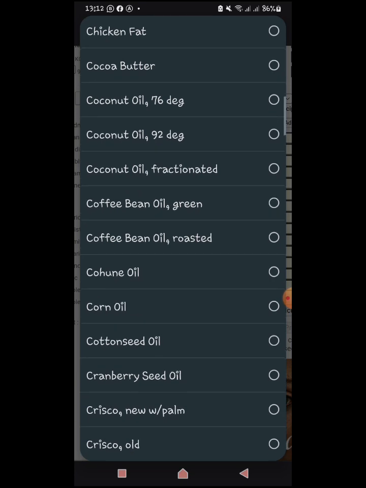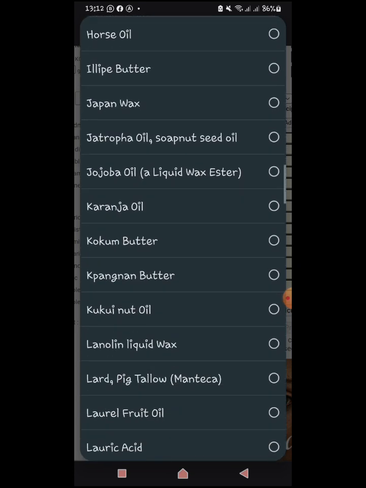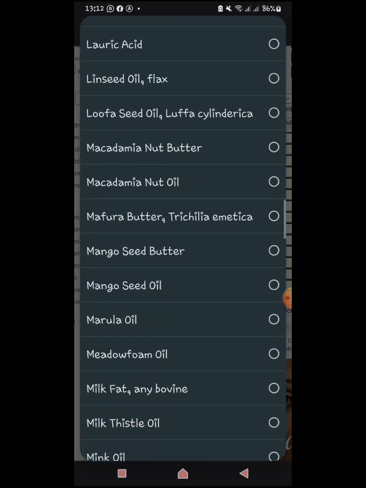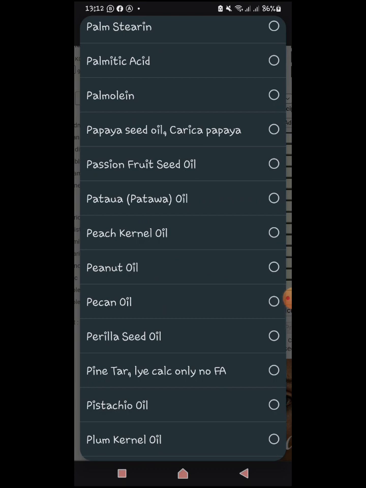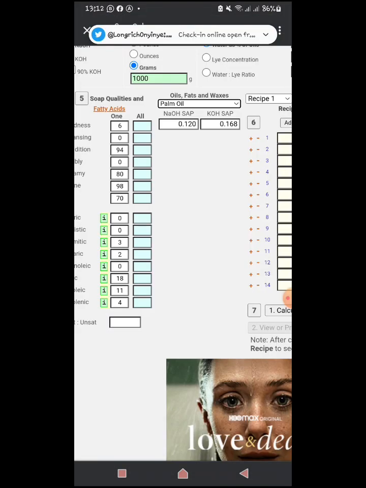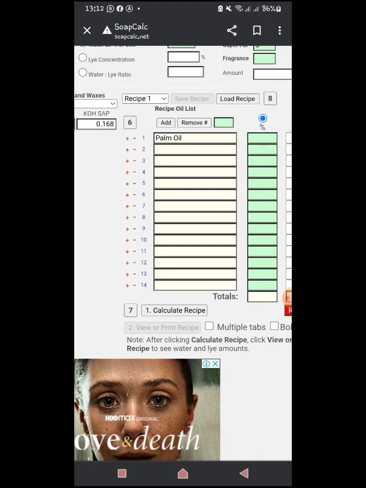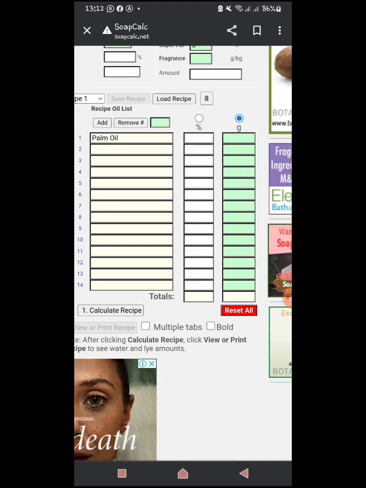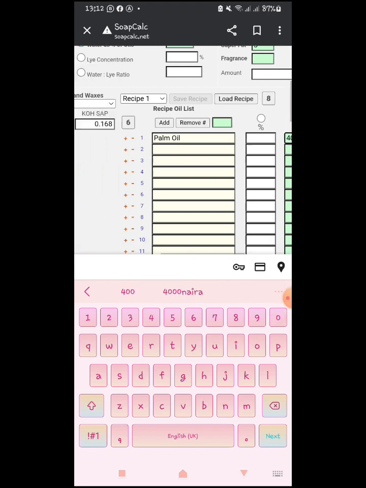So we're going to be using palm oil. Let me check for palm oil. Yes, so I'll click on the palm oil and go to this add button, and it will come up here. And then I'll be using let's say 400 grams of palm oil.